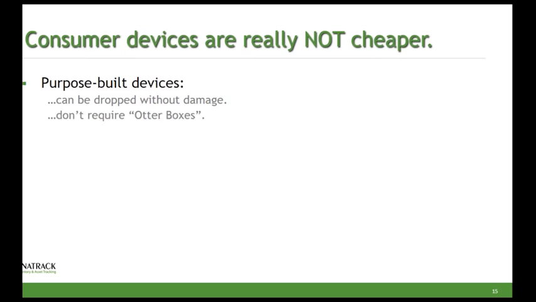They don't require an OtterBox, and I've never found an OtterBox cheaper than $50 to add onto the phone. They have the built-in scanners, which usually if you take a consumer device and you add a scanner, even a cheap Bluetooth scanner, you're usually talking about a couple hundred dollars. But the right way to do it, if you are going to do it that way, is putting what's called a sled, where the phone slides in there. And typically a fairly decent sled is going to still be $400 or $500.